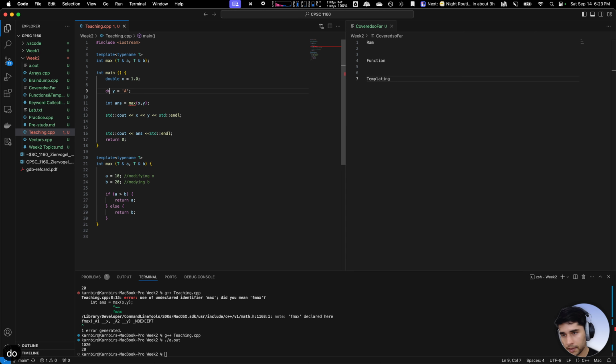I think they still have to be the same type. So I can make this a double, and this a double, and this will now be able to handle double stuff.